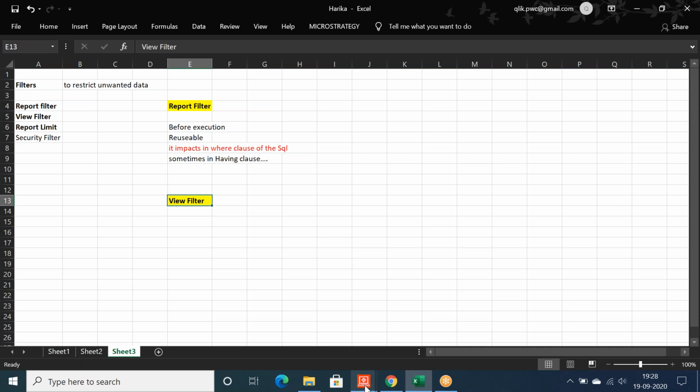So view filter is an OLAP service. First point is OLAP service.